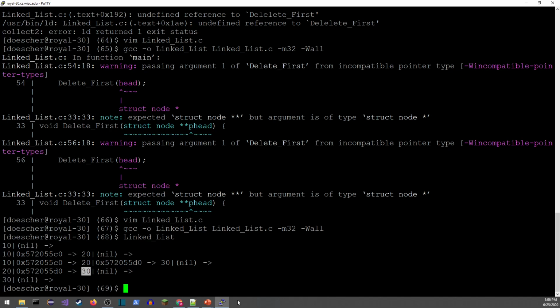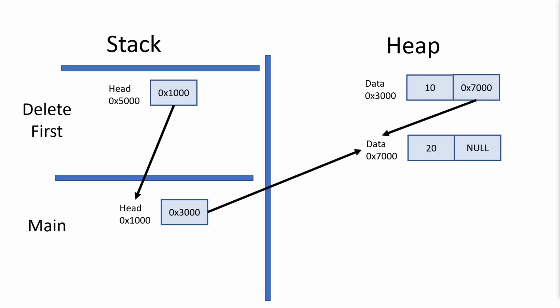All right, let me jump back to the code. All right, I meant PowerPoint. Jump back to PowerPoint. So after we've done that operation, we've reassigned this head variable to point to the second member of the data. Now the problem is I've still reserved this space on the heap. This is known as a memory leak. It can be a huge problem, especially for code that's going to run for a long time. Here I'm only wasting 4 bytes of data, but it's terrible practice. I need to go back and clean this up.